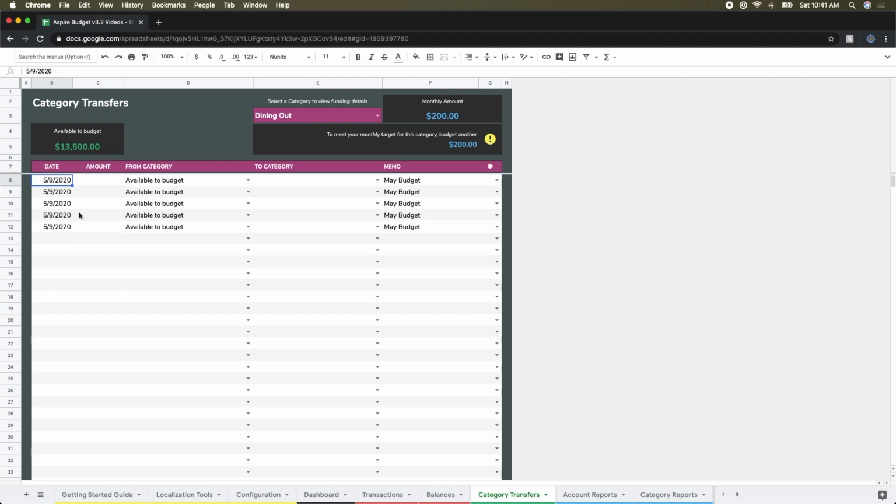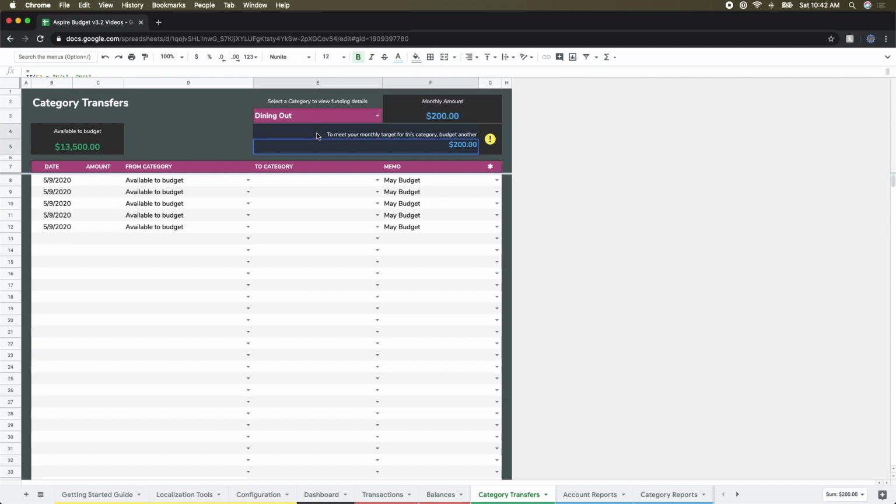Before we actually get started and I start filling in categories, I'm going to introduce you to this tool up here on the right-hand side of the page. With this particular tool, I have a drop-down that lets me go through all of my categories and view the monthly amount that we've assigned that category. If you remember from a previous video, we had $200 budgeted towards our dining out category on the configuration page.